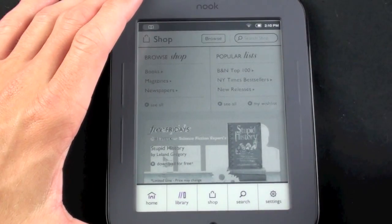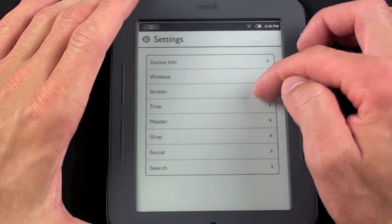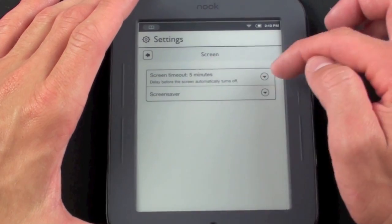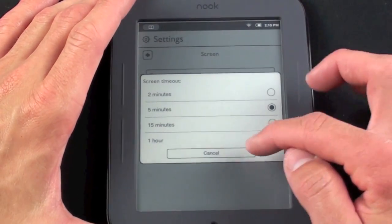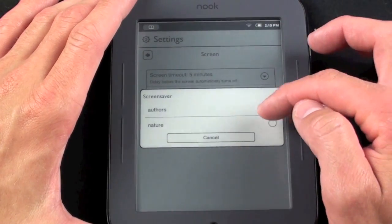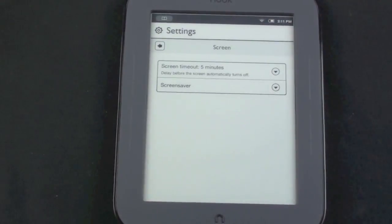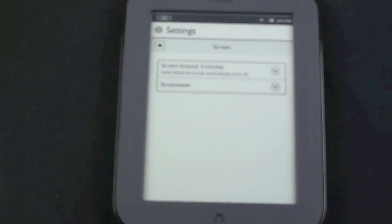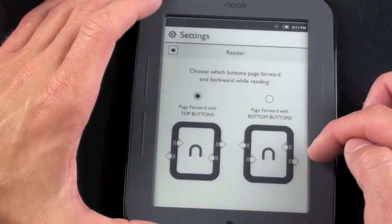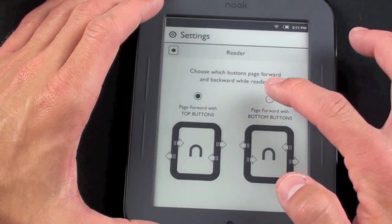Now let's go to settings. And we can see our device info, wireless. We can manipulate our screen here. So we can do a screen timeout of 5 minutes, or we can do shorter or longer than that. We have a screensaver here, so we can select nature or authors. We can also add our own screensaver if we upload a JPEG, GIF, PNG, or bitmap. And we also have reader settings, and this is where you can change the behavior of these buttons, whether the top button is page back or page forward.